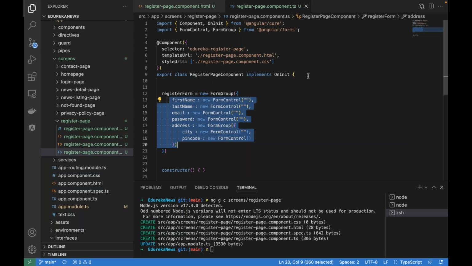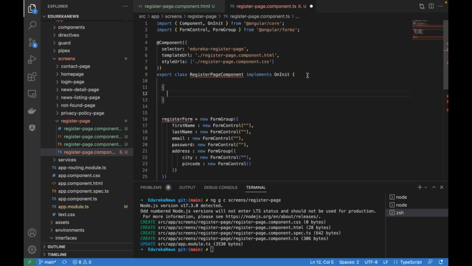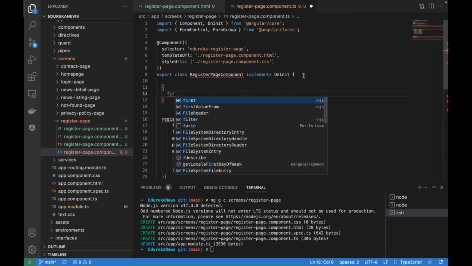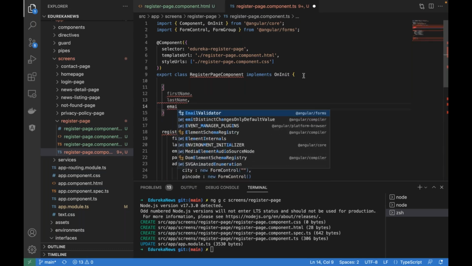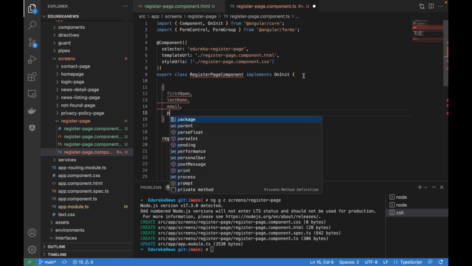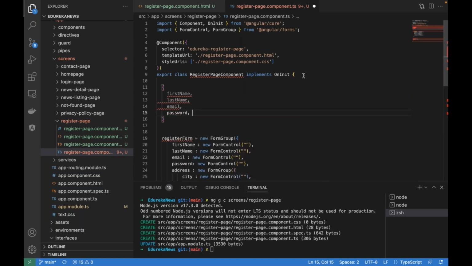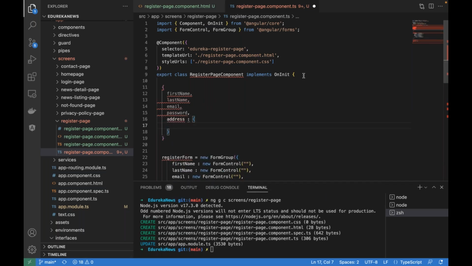So this form will return me data similar to this. I'll write it over here. It's going to be an object which has first name. Okay, it will have last name in it, email address, password, address. Address is going to be an object. Why?